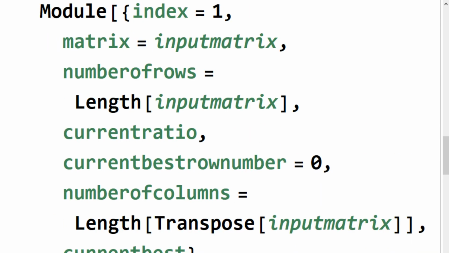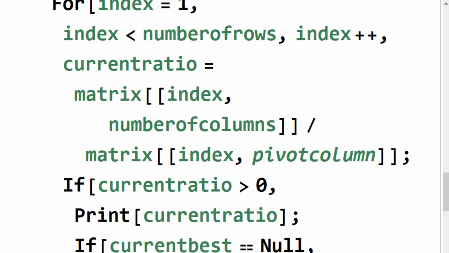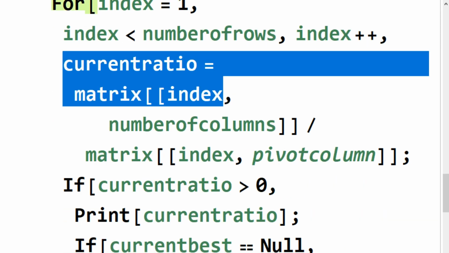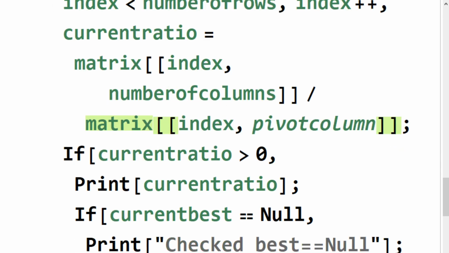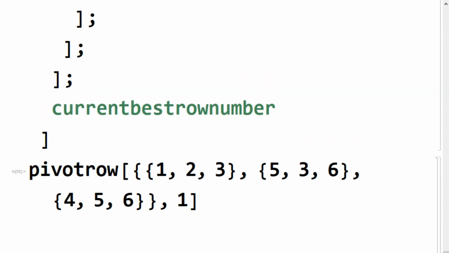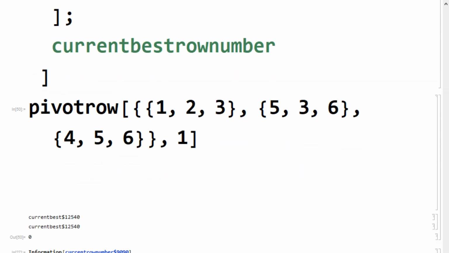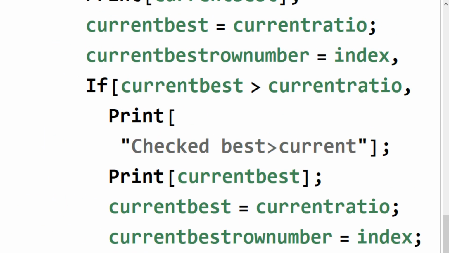If the current ratio is equal to matrix index six-fifths.